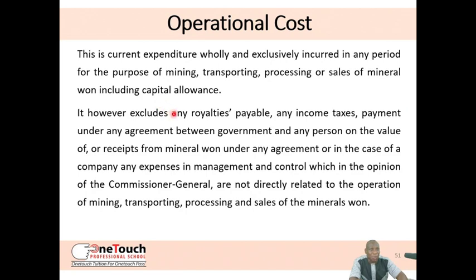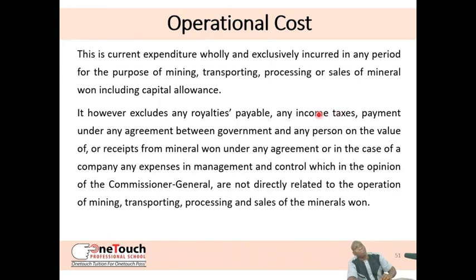It, however, excludes the royalty payable. You see, the royalty there is an amount payable for the use of the right. It is not for the purpose of the mining, it's not for the purpose of the transporting, it's not for the purpose of processing or the sales of the mineral won. So royalty payable, it is not an operational cost. Though it's an allowable expense, but it is not an operational cost. Income taxes are also not operational costs, and income taxes are also not allowable expenses.